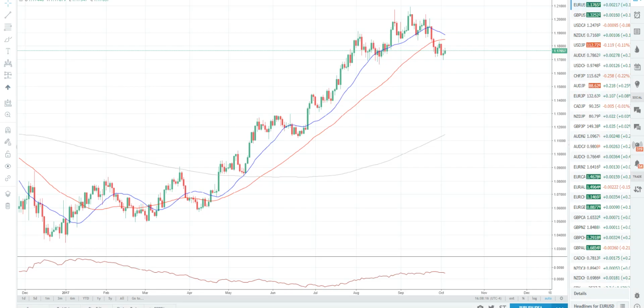So that being said, I'm going to bring you over to a chart here and try to identify some of what I'm talking about in the live charts. As you can see here, I've got a chart pulled up, and this is actually a euro dollar chart. This is going to be on the daily time frame.